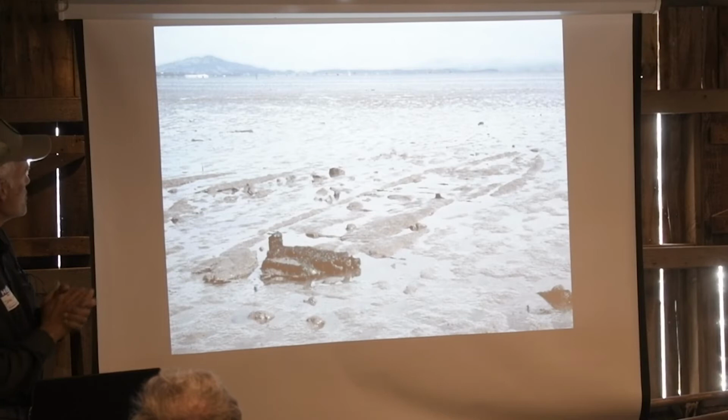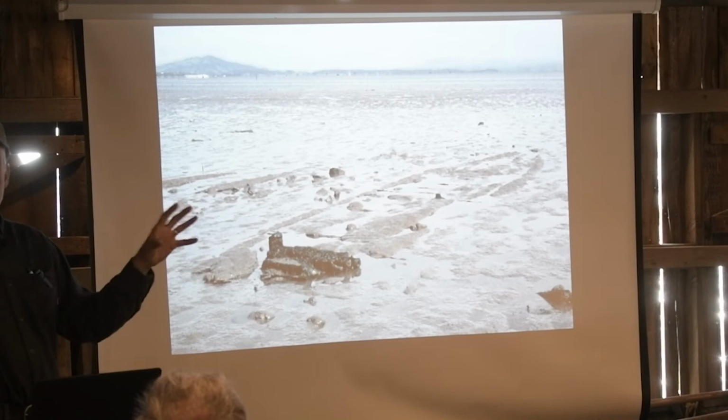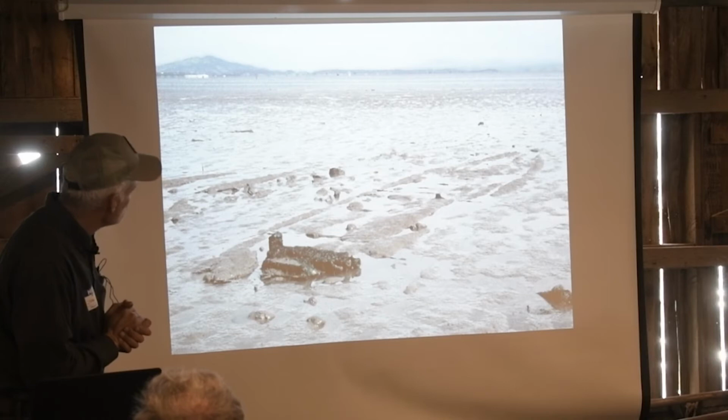This is actually an image from the 70s when the park was first looking to open. They did a survey of all the archaeological things, and they were doing a land survey primarily, but it was exceptionally low tides. And the archaeologist on the last day of their survey said, "There's something out there. That looks like a sampan, you know, and not sure what it is. Maybe it has a motorized sampan, but can't do it this time."